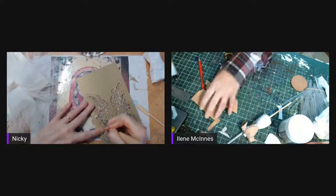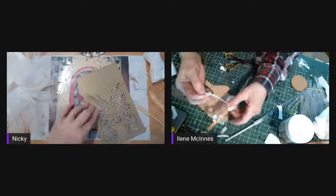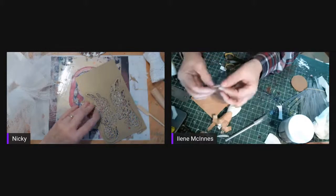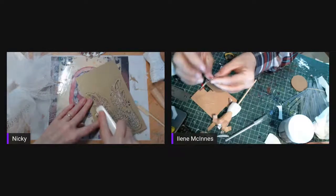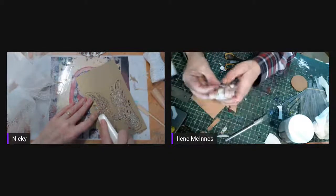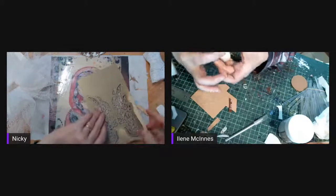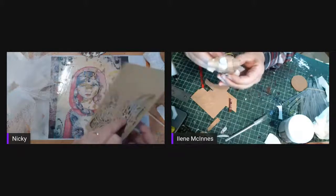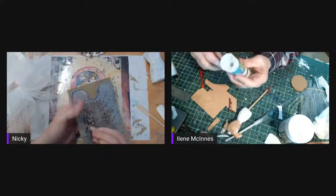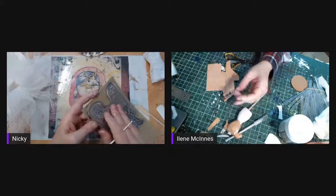Well, it looks like this paper wants to stay on, so I'll just leave it on. Okay, so I'll try to have. Belt.